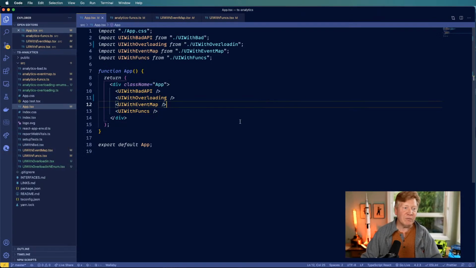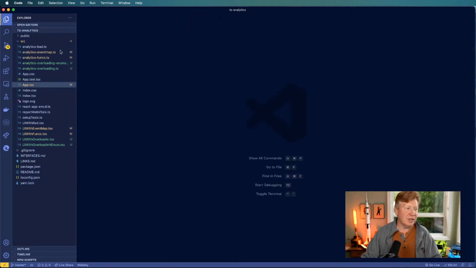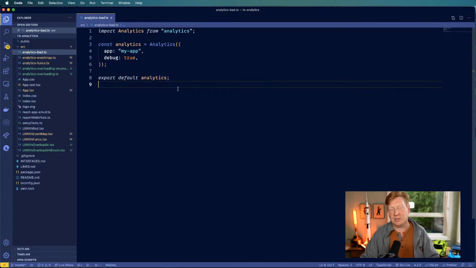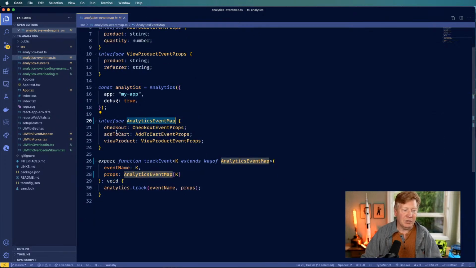So there you go, there's 3 different variants. Let's go over real quick what they are. Let's just look at our sender library again. We had our bad one, which is basically just, hey, here's the analytics library, go for it. That's not good. We've got our event map, where all the props are the same all through this, but it's got this map, and then you can use the map to give ourselves a generic function called track event, which requires that the key be one of these 3.